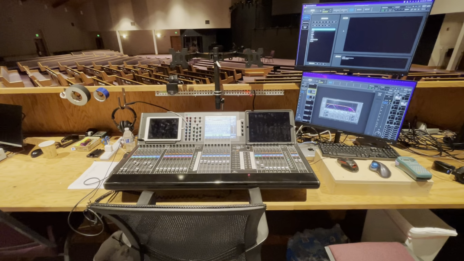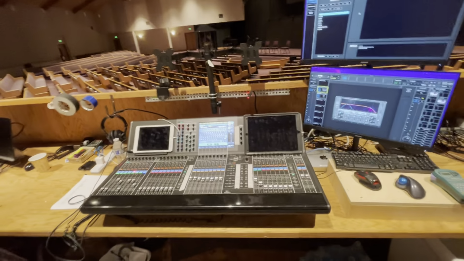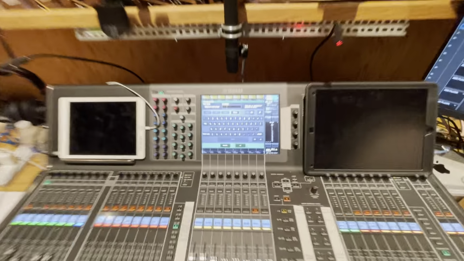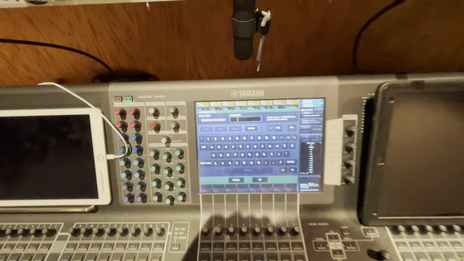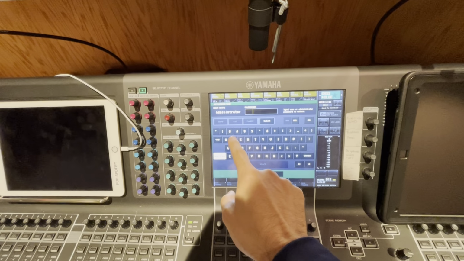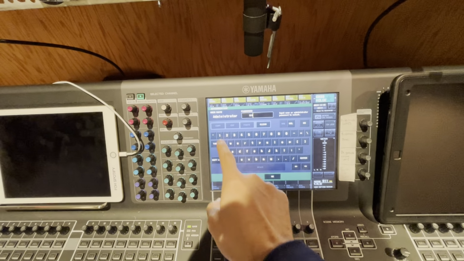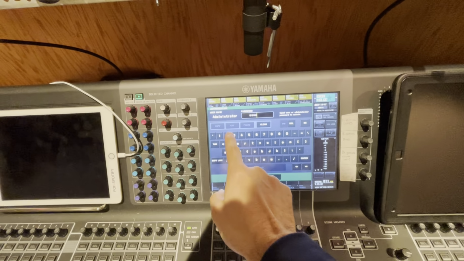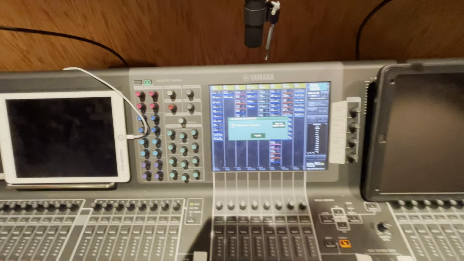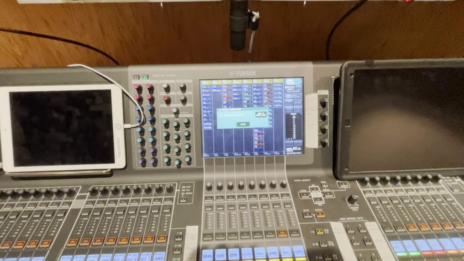All right, this is video number 2 of the sound system. The CL5, we're going to go ahead and now that it's on, we're going to come into our touchscreen and hit the shift lock, and the password for the user account is capital WW. Hit shift again to get our numbers back, and then 1, 2, 3.